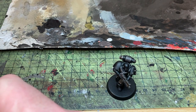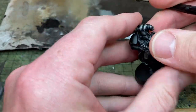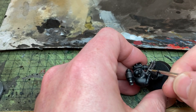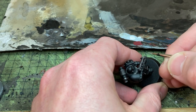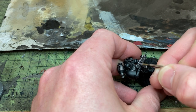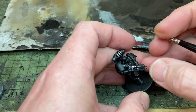To highlight these I'm using my trusty Series 7. I get a bit of paint on the brush — I don't do any of this thinning your paints business either. You absolutely probably should thin your paints, but I don't. For my edge highlight, I just get some paint on the brush, wipe it off, and just run it across the edges at the top where it's likely to be picked out. What's good about metallic paints is if you don't like the placement of it, you can just wipe them off.